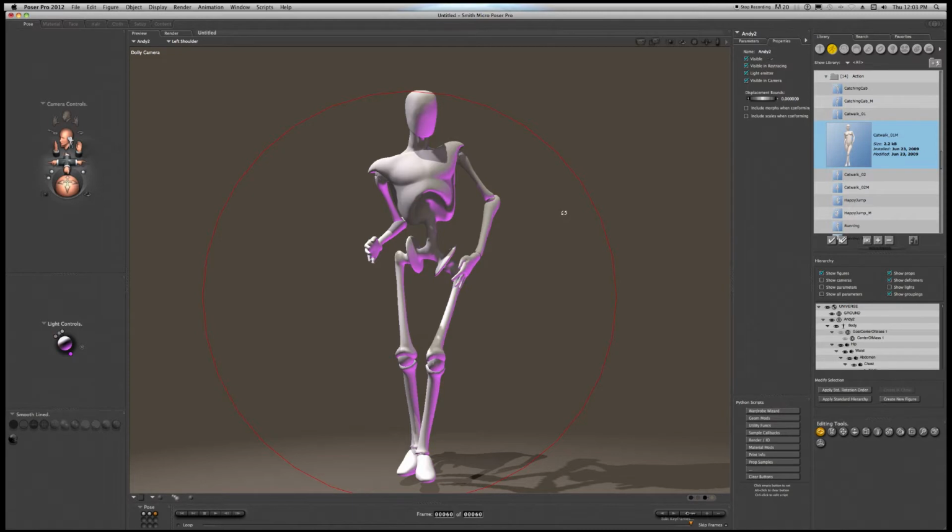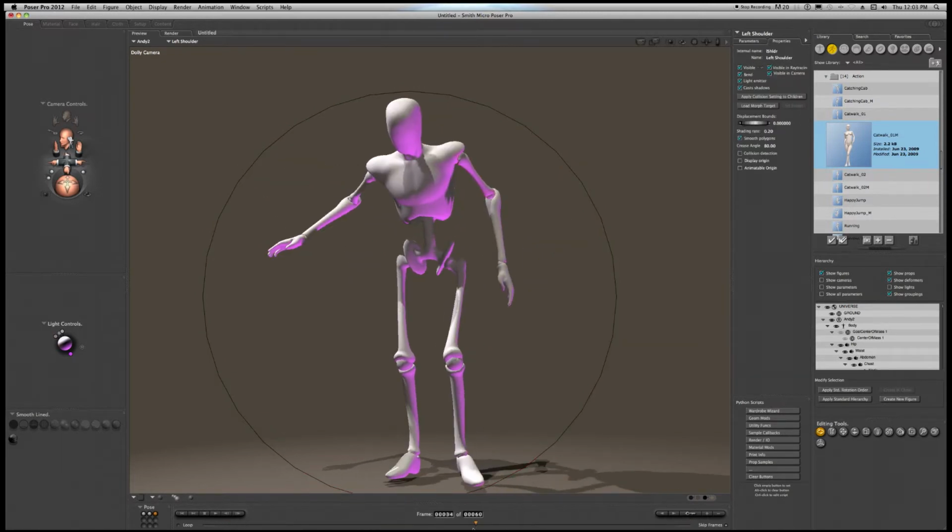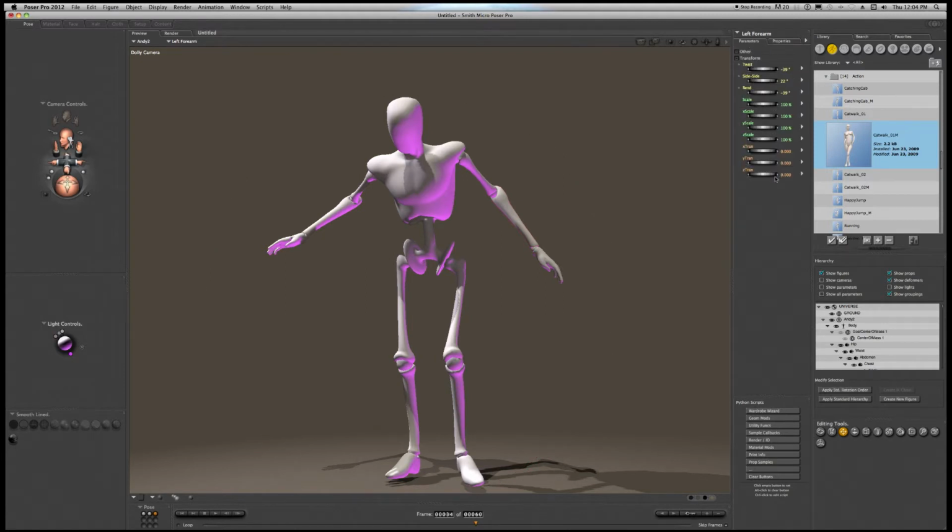All right. So you can pretty much do anything you want as far as these characters go because you have complete freedom. You can physically grab it and start manipulating it. You can go to the parameters and start manipulating it on a more exact scale, or you can go find a pose and just add the pose to it. And then there's seemingly thousands of poses, and if you don't find it here, you can go to the online store and buy some stuff or get some free stuff.